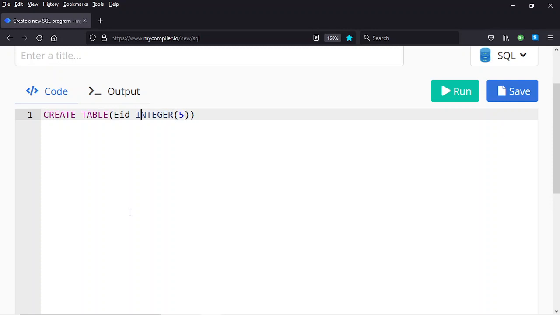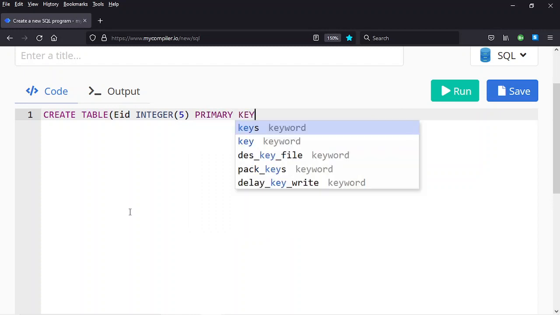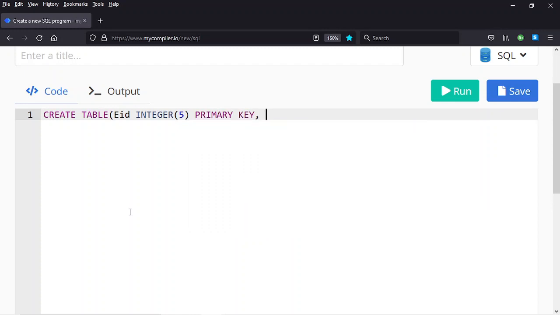So first you write the name of the attribute, then you write the name of the data type, then you mention the size. One thing about integer data type is the size is optional. That means whether I mention the size or I don't mention the size, it's absolutely fine. My recommendation is mention it. Mention the size. Okay. Another thing is I said that the employee ID can act as a primary key because the employee ID for all employees will be unique. So against this, all I need to do is I can say primary key. If I just say primary key, it's fine. That's it. It will behave as a primary key.